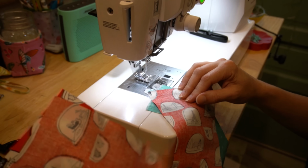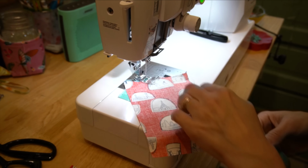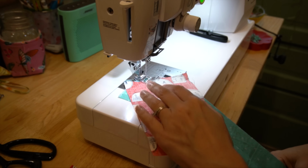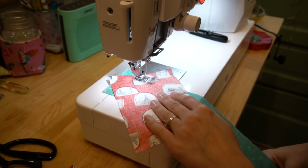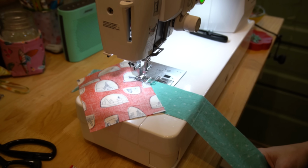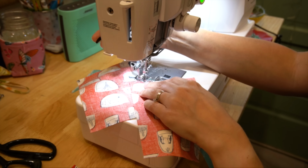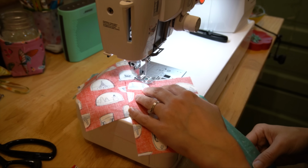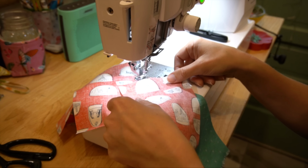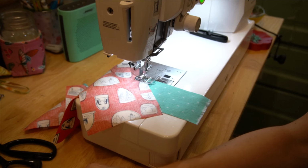Okay, so I have my pile of rectangles to the side. I'm just going to start. You can kind of feel where the edge of this fabric is, even though you can't see it. So I'm going to stitch on a 1/4 inch edge of that fabric. And then I'm going to put my next one on, remembering to make them all a tiny bit different. I am not going for uniformity. Put my next one here. I have room for one more.